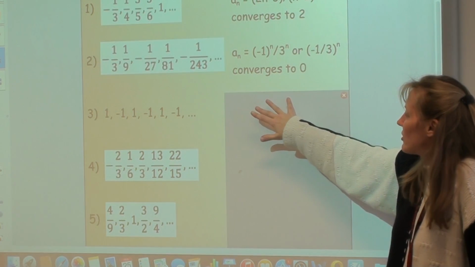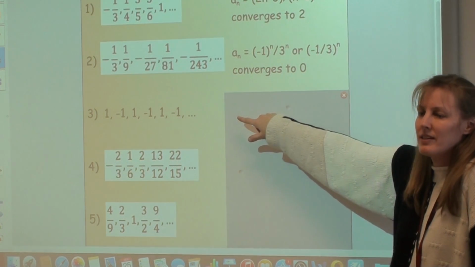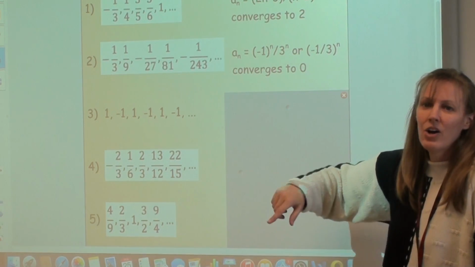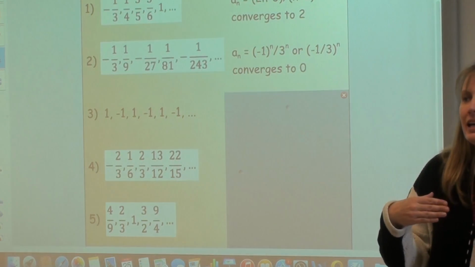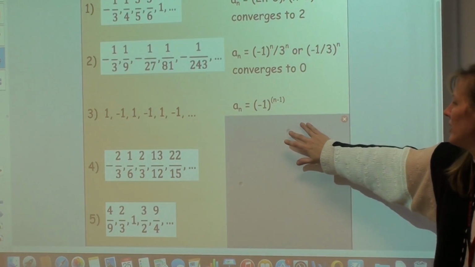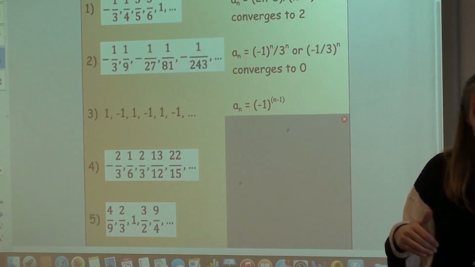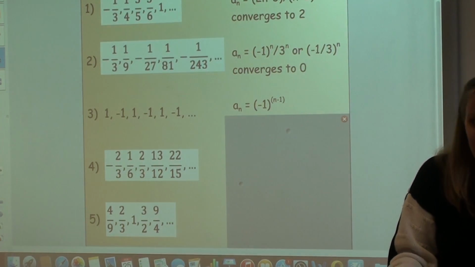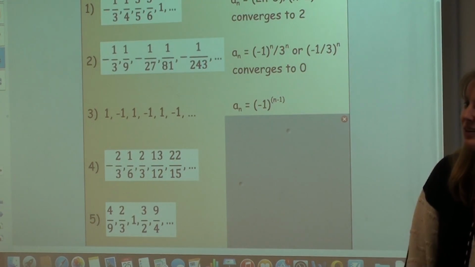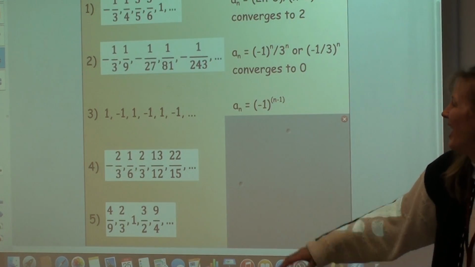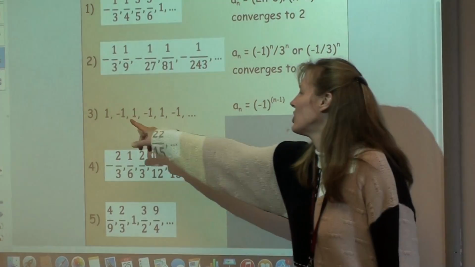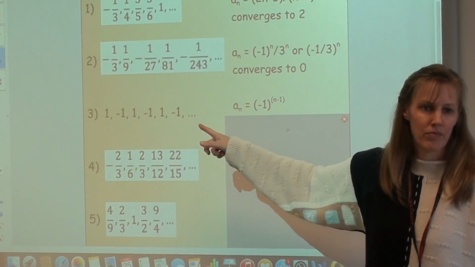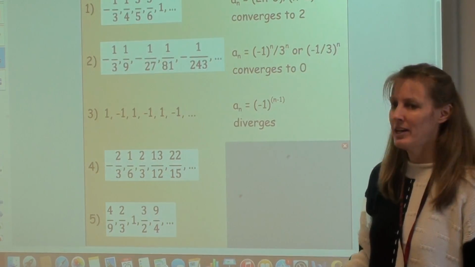Oh, I showed you the answer. Do you guys know what this one is? Negative 1 to the n. Okay, you could do negative times negative 1 to the n. I did negative 1 to the n minus 1. You could do negative 1 to the n plus 1, right? You could do negative 1 to the n plus 27, if you want. Since this one, if you just look at the numbers, is this ever going to converge to a single y value? No, so this one diverges, right?